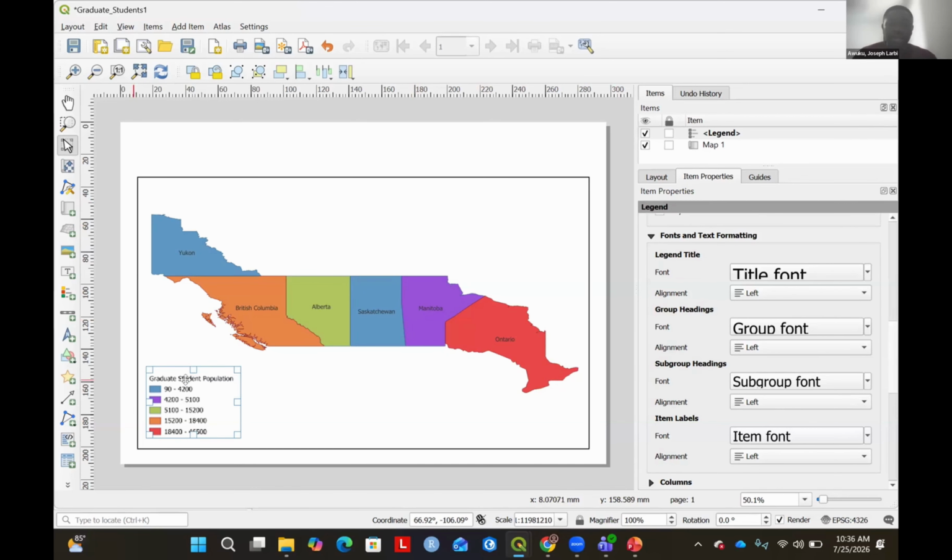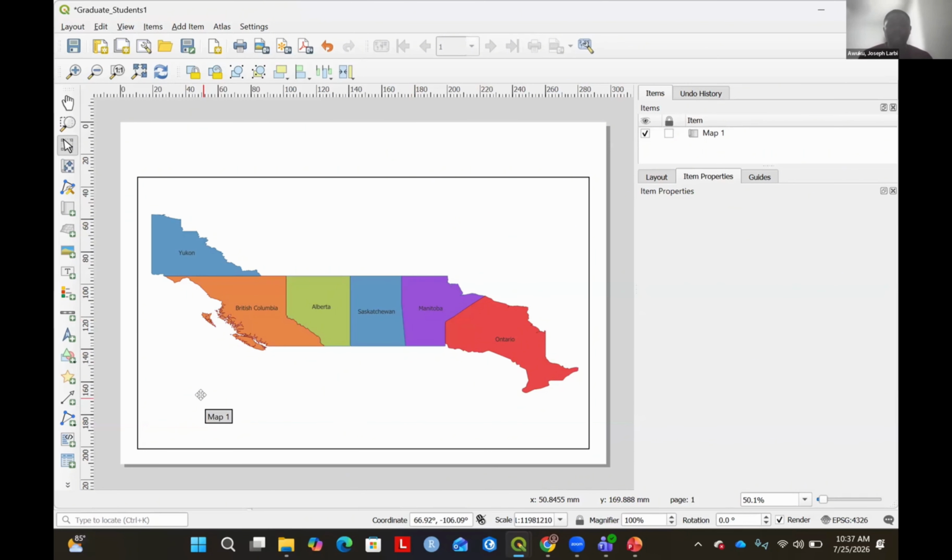All right, so I would take away the legend for now and then re-add it again. So if I press backspace, it's going to take my legend away. Okay, so to add the legend, the menu icon is what is shown. So currently I have my mouse pointed on the legend menu. Do you see that? So this one here, I have my mouse hovering around it. So once you click, it has some 3 dots to the side. Okay, so once you click on that, then you just draw your legend.